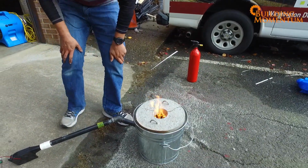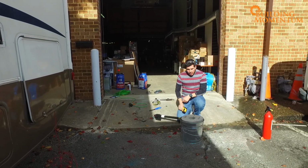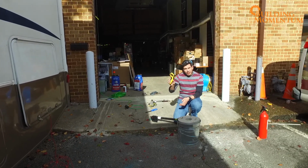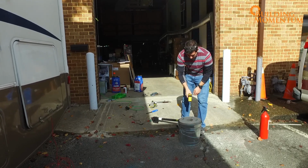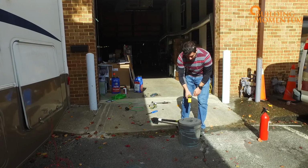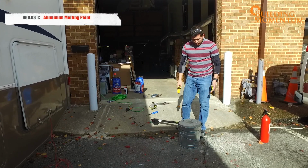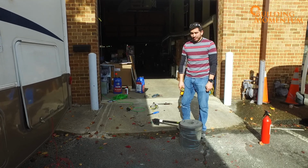Okay, so we've prepped the forge, got the coals lit, got the fan running, and now all we have to do is let it come up to temperature. To help assess whether we're getting closer or not, I've got my little infrared thermometer. We just shine it inside and check what temperature we're at. Right about now we're only about 85 C, but we've got to get to 700, I think, something in that neighborhood. Now it's time to sit around and wait till it gets hot.